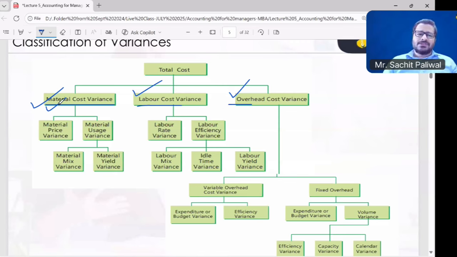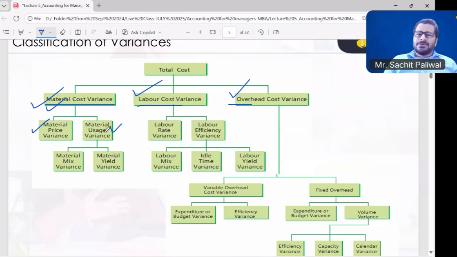Now, when we talk about variance, it could happen at material level, or at labor level, or overheads. It may be possible everywhere. But the question is how we will identify it. For material, price variance could be possible, and usage variance. Suppose when you are setting the standard, the price was different. When you go for actual production, the price was different. The reason could be anything, but there is a price difference between the standard setting and actual production. So the variance happened due to price change.